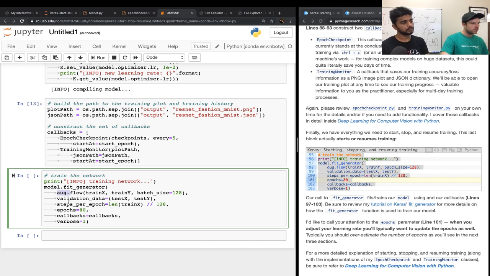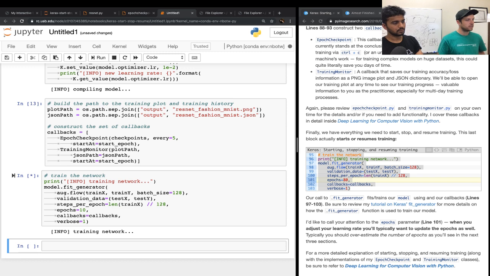And then probably at the end of every epoch, it's going to run this validation data. So it'll use our testing data to actually check how well we're doing on the network. And it says we're going to run 80 epochs. I think since we're doing this live, we're going to change it to 20. Let's change it to 10. If this runs in like 5 seconds, we'll increase it. We are running on a GPU, so that should help out quite a bit.